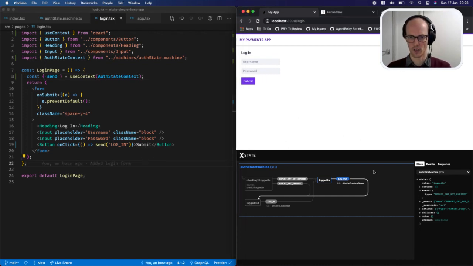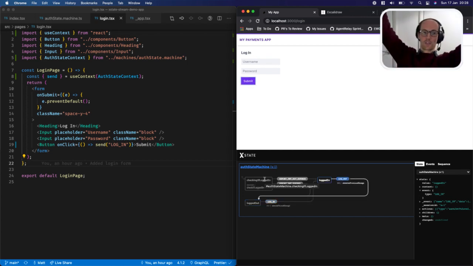So just using kind of idiomatic React here, and it's going to be authStateContext. And here, I'm going to log out, and then I submit login again. Boom, it goes vroom, up through context, and we get all our stuff working, basically. So it's transferring from the bottom to the top.